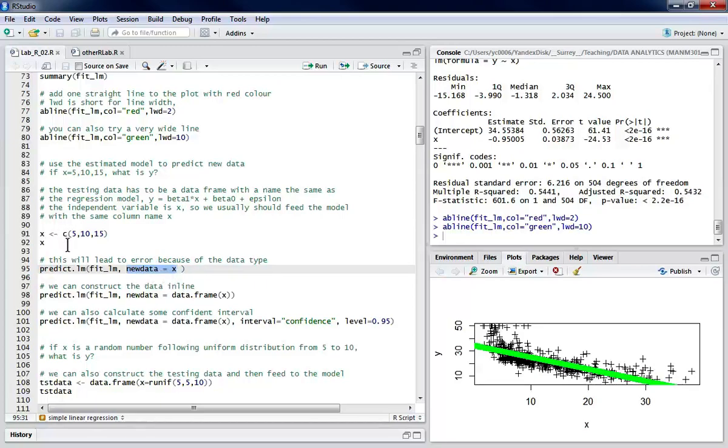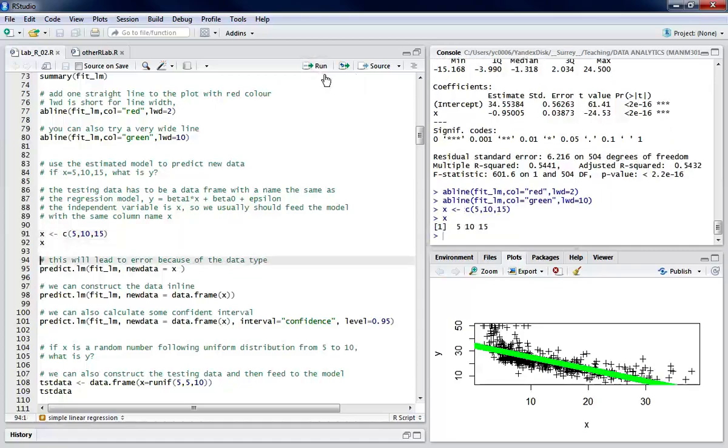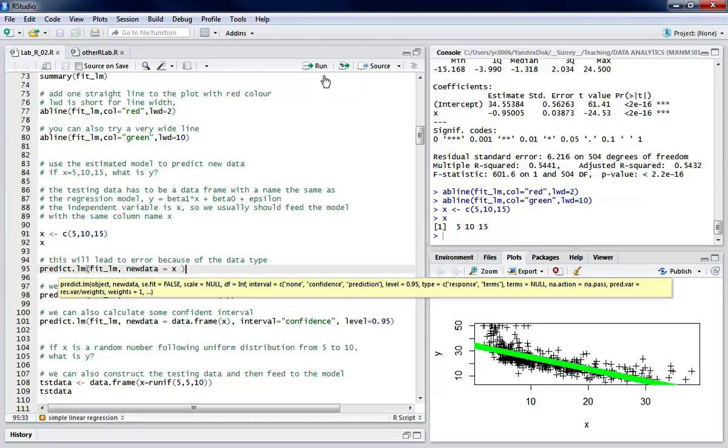That means if we construct x using the c function, x is a vector. If we auto print x, x is 5, 10, and 15, so this is a vector. If we feed a vector to the prediction model, basically it doesn't work.